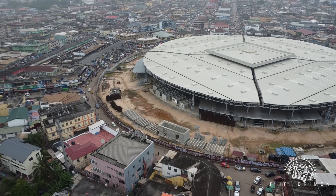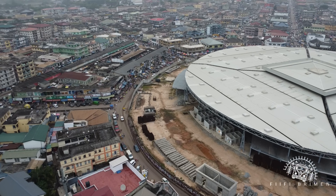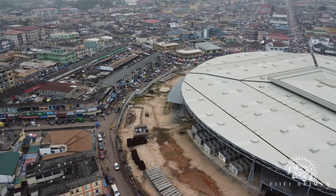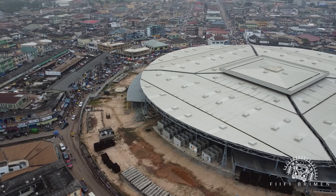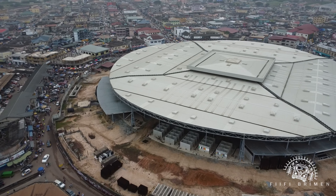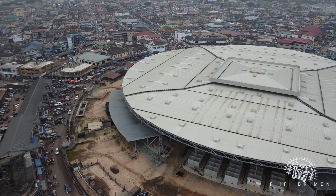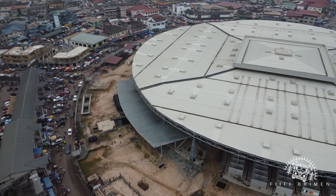So now we are heading towards the market circle itself. And that's one of the main roads that leads to Market Circle. In total, we have six roads that lead to Market Circle. There's a road from Good News Roundabout heading towards Market Circle. And just ahead of us you can see the Stanbic Bank Tower.